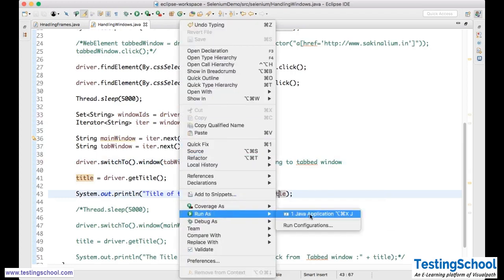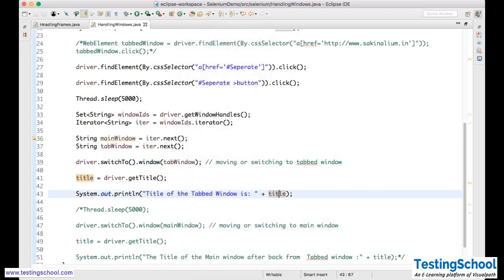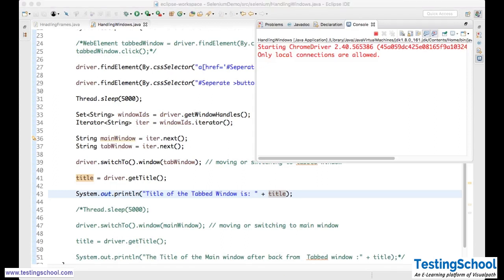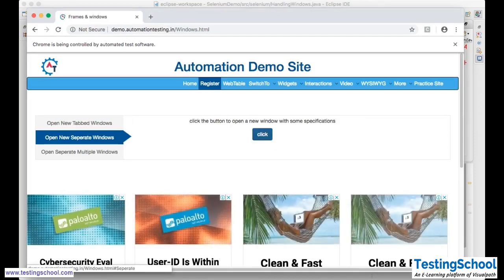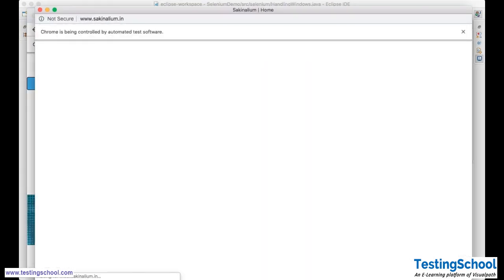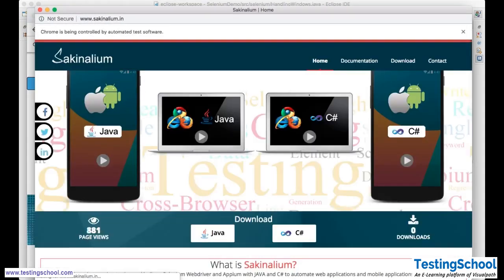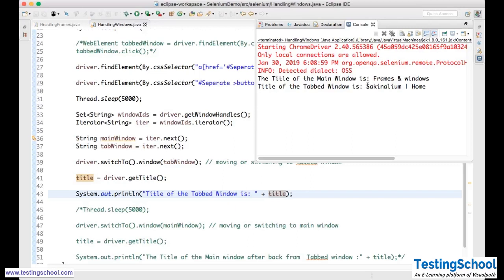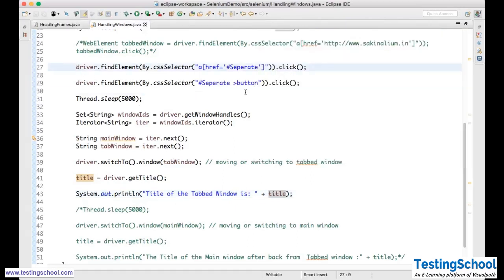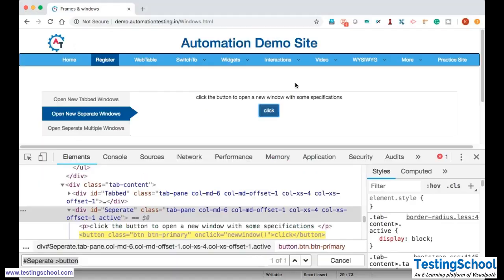So run as Java application. This time it has to print both. Alright, it loaded, and I'll close the browser. You see that Sakinalium home, nothing changed, only I have to click this much change.